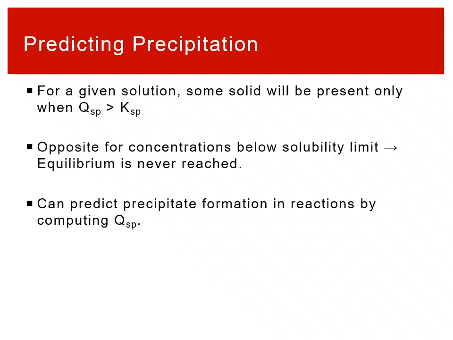So generally, when we think about this in the context of reactions, this would be forming precipitates. That is, when does a solid form if we're mixing things together? And so we're going to be able to use this idea that QSP equaling KSP is the sign for the existence of solid, non-dissolved salt. We can use that to predict how precipitates are going to form in a chemical reaction.